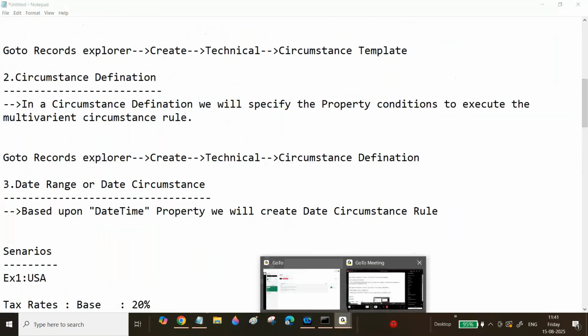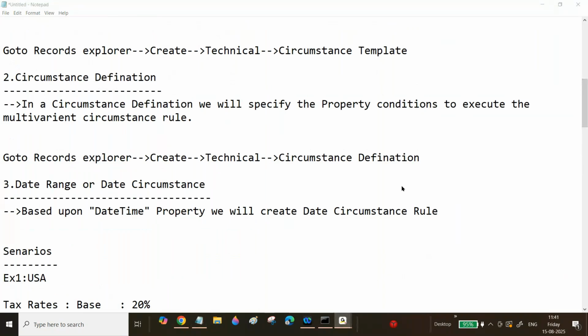Previously I asked one question. I have a flow diagram in production. There are five assignments available. I don't want to execute two, four, and five. Immediately Sucharita said, okay, I will create a circumstance rule. That is one of the approaches, right? Then you also suggested a second option, using a flag based on flag conditions.